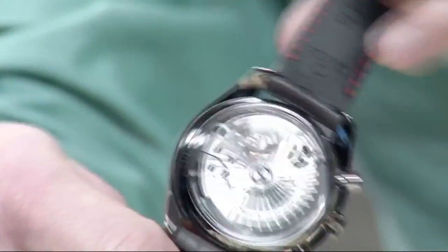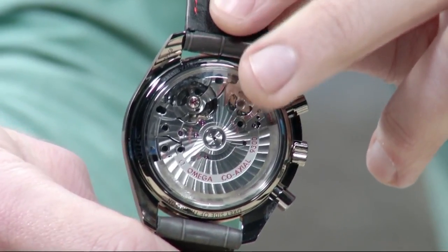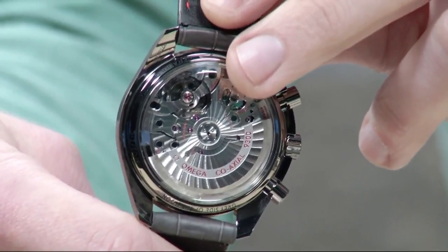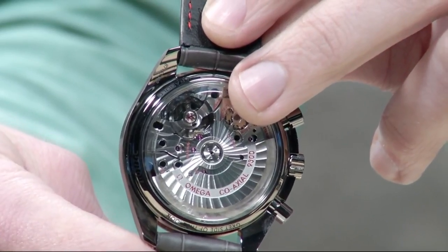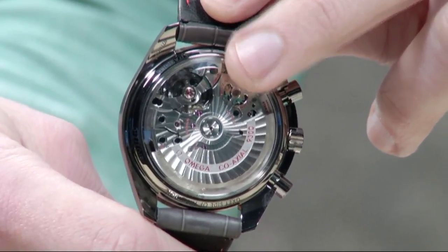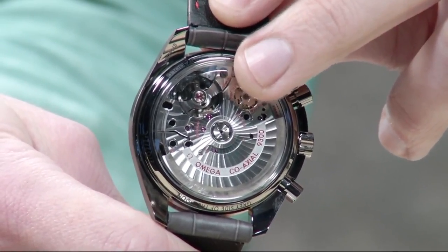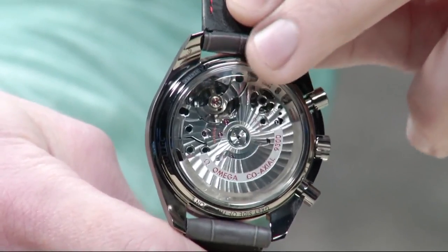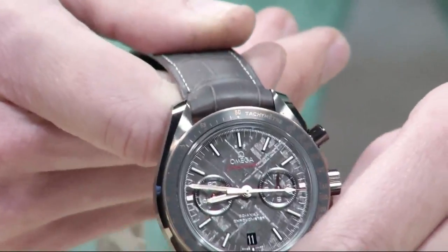Still the caliber 9300 — coaxial and a chronometer, meaning very accurate. This is a highly refined caliber. The coaxial 8500s, 9300s, and their METAS-certified master chronometer successors are all as tough as the earlier 2892s, 7750s, and 2824s. This is the coaxial come into its own as a movement — accurate and tough. Plus, with a silicon Si14 hairspring in the balance, it's also amagnetic — not antimagnetic, amagnetic.